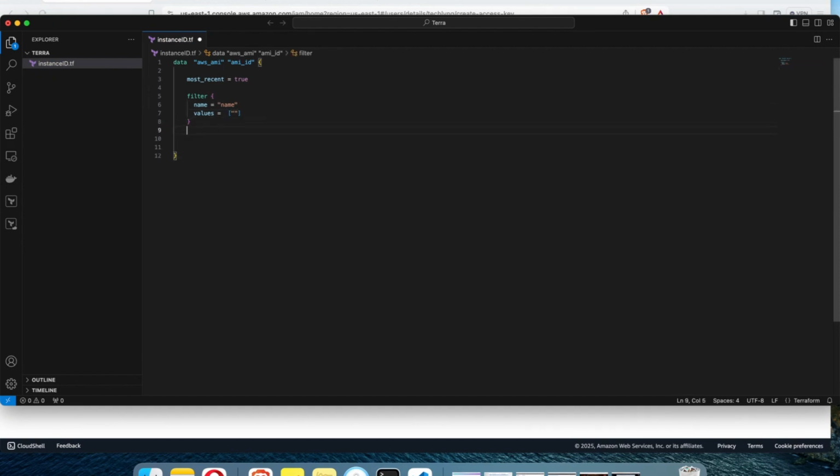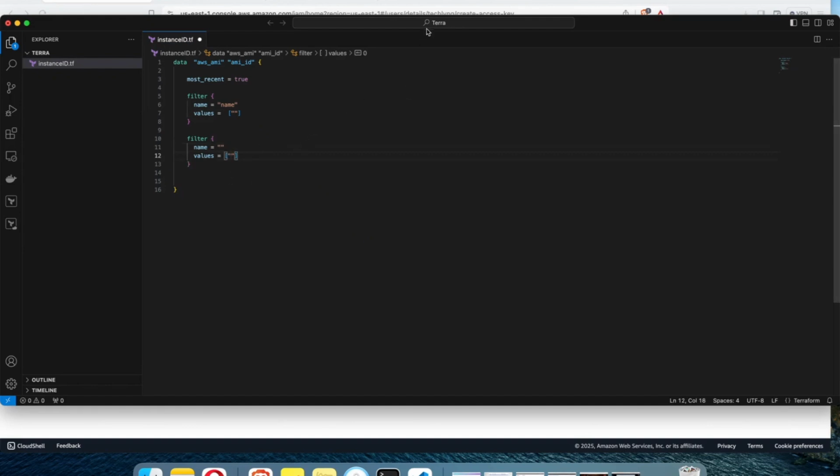After this filter, we need an additional filter. It's also going to have a name and values. The name is a string, and the value is a list, in Python at least.